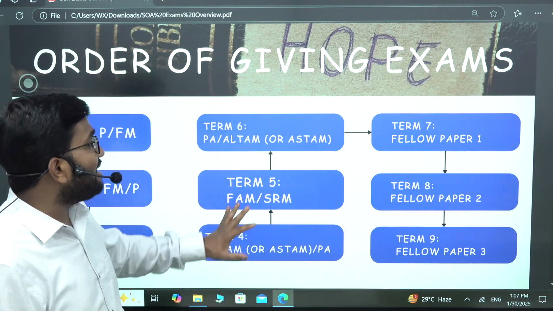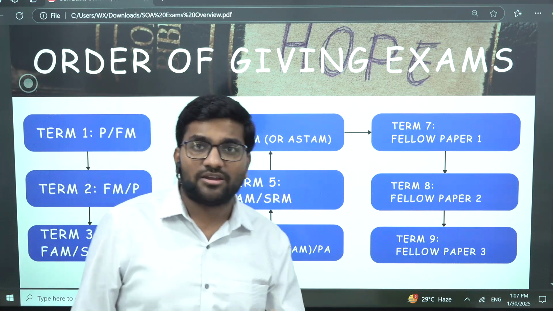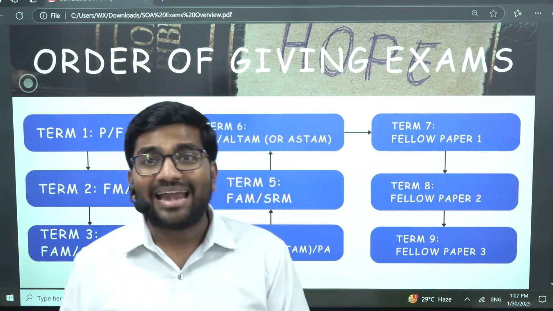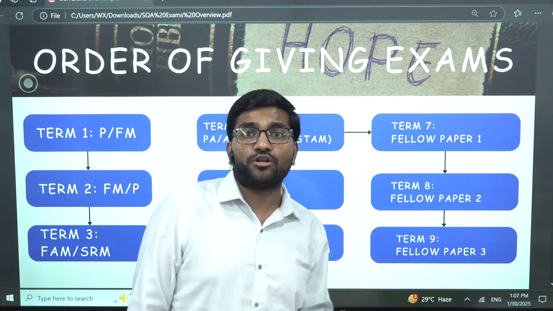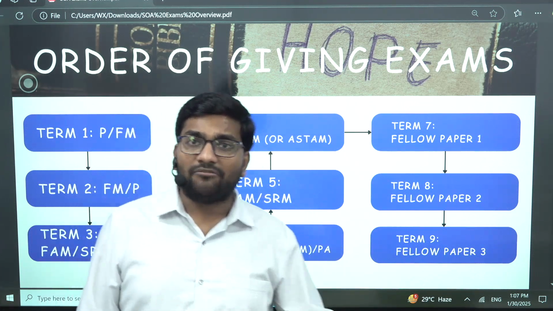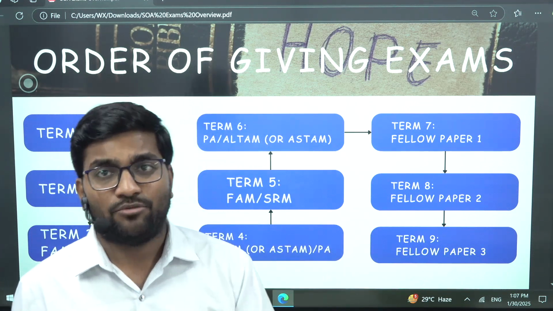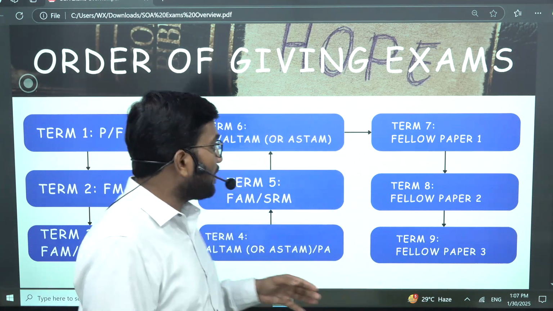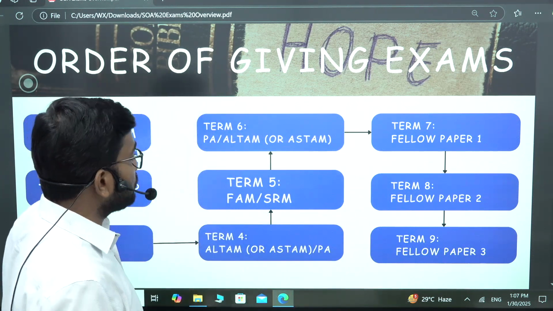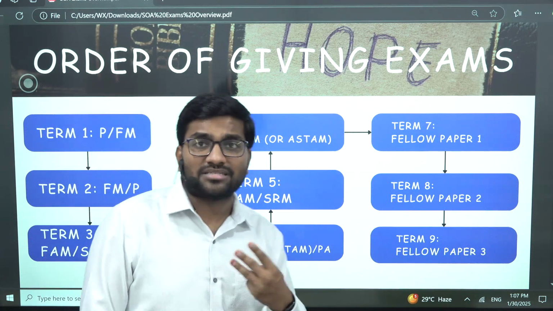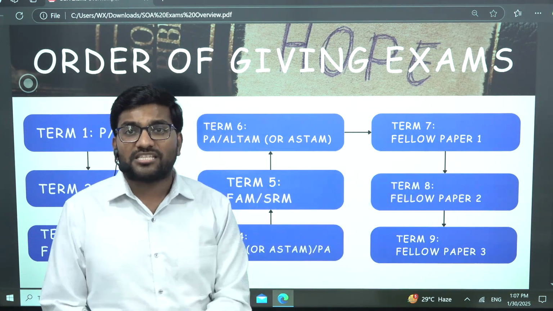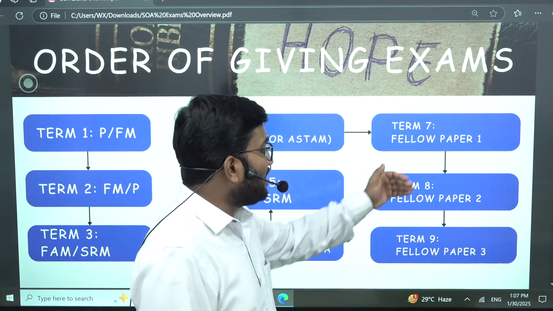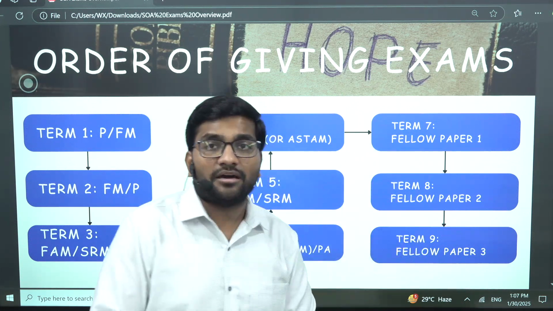In the meantime, as and when you get the time, you can appear for the VEEs which are left, for which you don't get exemption, and the self-paced modules, the 4 modules which we talked about, in the remaining period of time. You can do those side by side because these are self-paced modules. After you complete your associate papers, there are 3 exams in the specialty tracks for the fellowship modules. We have basically termed them fellow paper 1, 2 and 3.